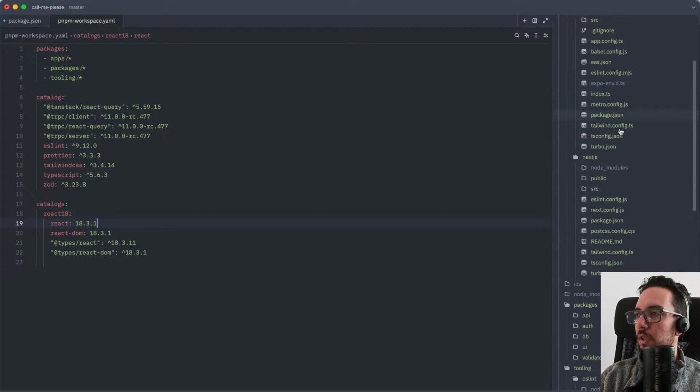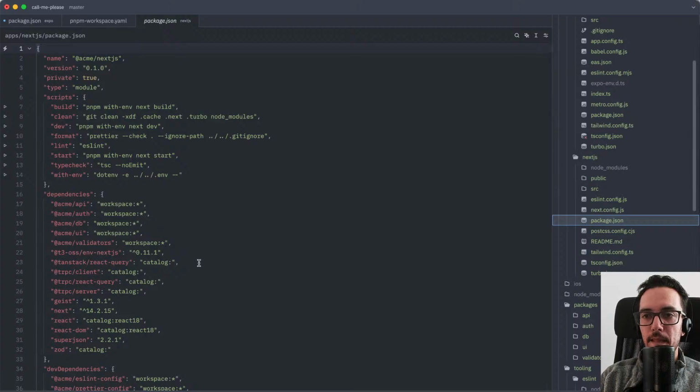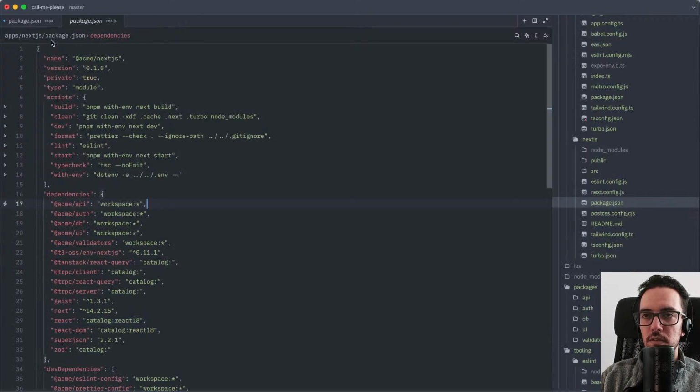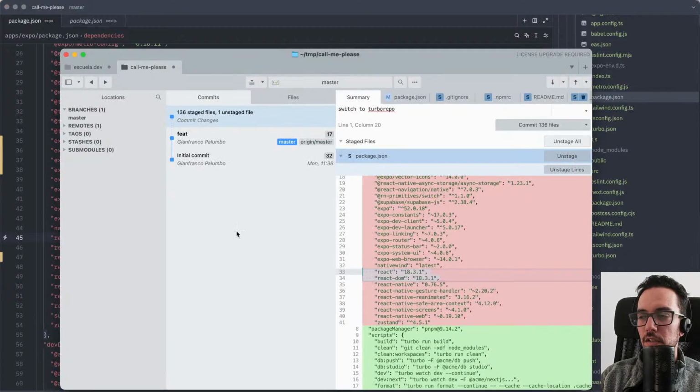And if we go to the Next.js package.json, the same is here. By linking these two things and this catalog, you're going to use the specific versions. That's good. Something new that I learned.